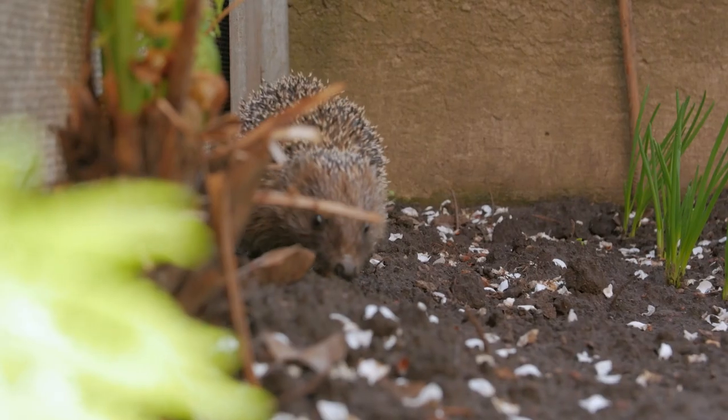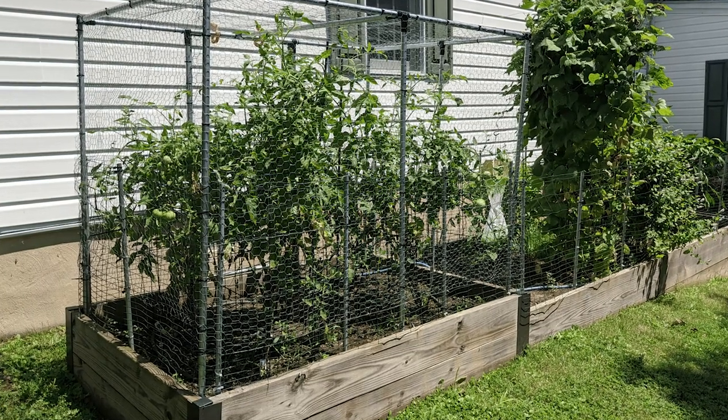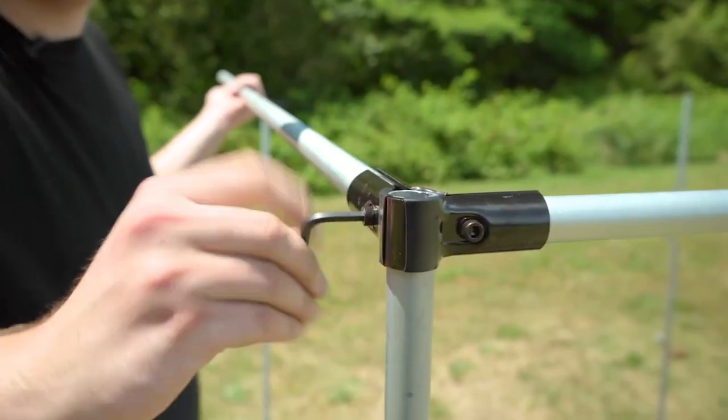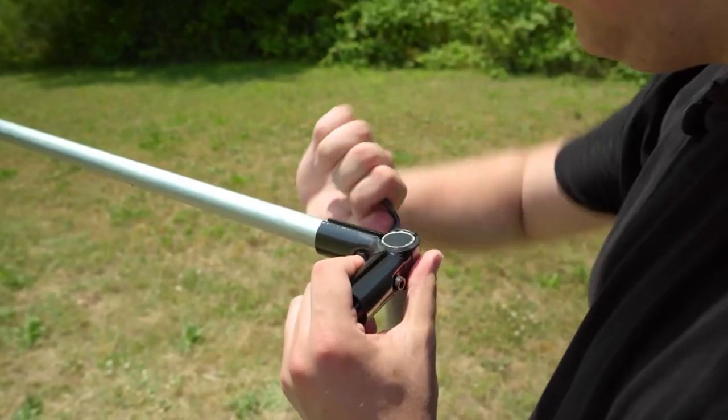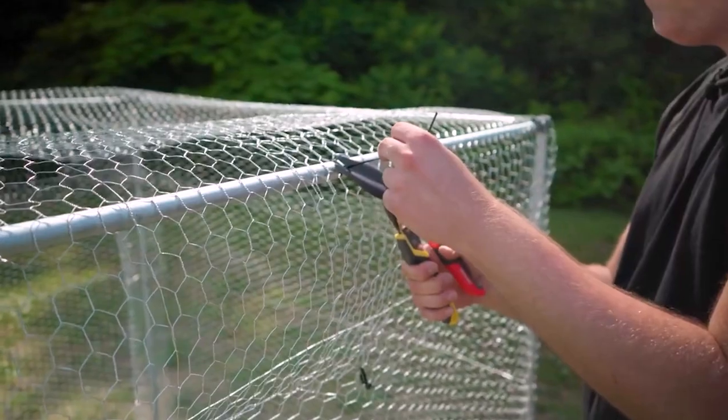Now you've got a trellis built and secured, but of course the critters are not going to leave it alone — they're going to come by and take advantage of this unprotected buffet you just built for them. Another great gardening project with EMT Conduit is an enclosure to protect your plants. Just like with the trellis, you can customize an enclosure to fit your garden exactly how you want it. To build an enclosure, you basically want to make a rectangle or cube framework around your garden and then use some sort of material to enclose the frame. The size and type of material really depends on where you live and what kind of animals you're trying to keep out. You can get chicken wire with really small diameter holes, which works really well to keep out birds and other small animals. If you're trying to keep out deer and larger animals, I'd recommend thick gauge chicken wire or hardware cloth. To attach the material to the framework is really simple — zip ties are hard to beat based on cost and ease of use. Another great option is bendable metal wire to secure different things to the frame.